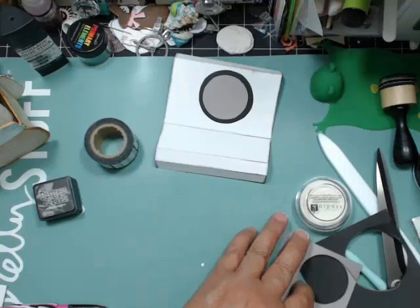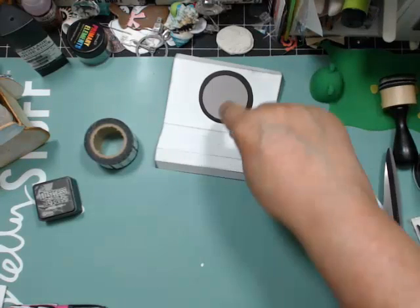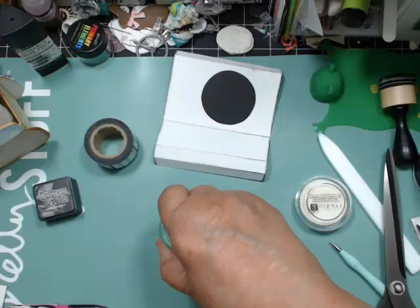Have that, and then we need one more. Black. Oh, we need another black to go inside here. So let's see. What's small? That's good.